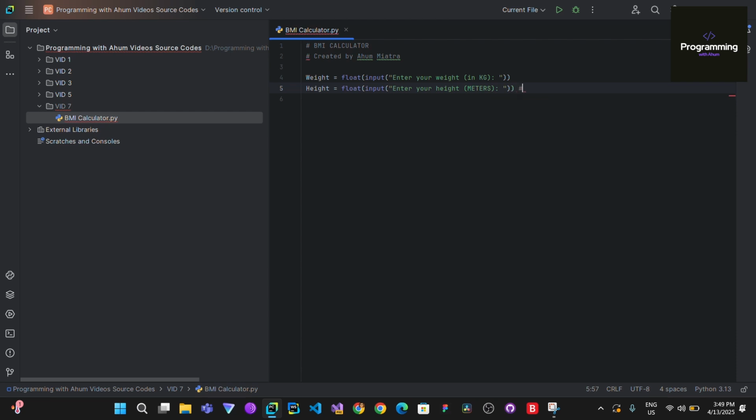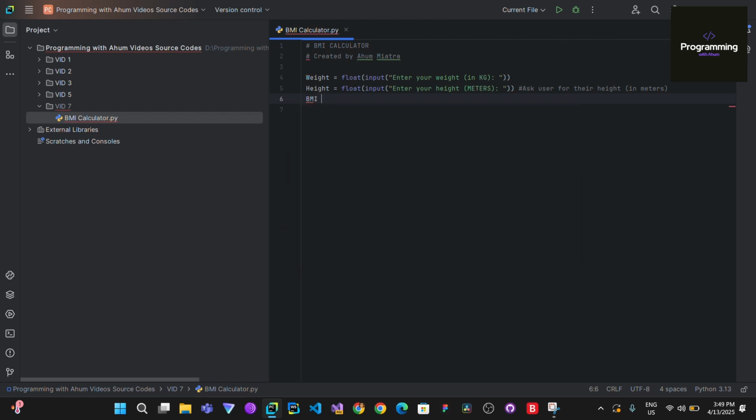You can always add a comment as usual for the height in meters. Then calculate the BMI.